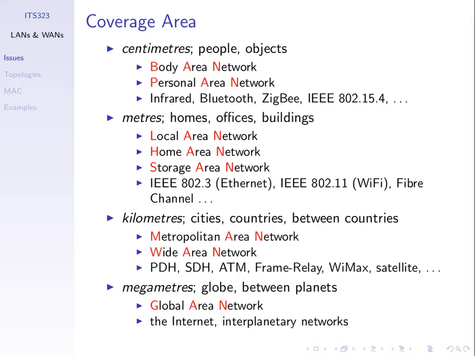So the technologies that we use to connect cities together and countries together are usually much different than the technologies we use to connect inside our home. Inside our home we may use Ethernet or Wi-Fi, but between Bangkok and Singapore we may use other technologies, and some of them we'll mention in a bit more detail, but PDH, SDH, ATM, frame relay, satellite access, and there are many others in fact. So for long distance links usually, or large networks. This topic mentions a few details about the first three. Our next topic talks about Ethernet in more depth.